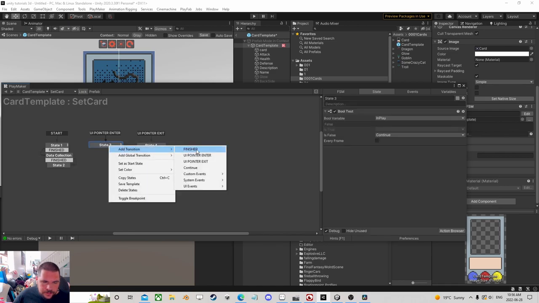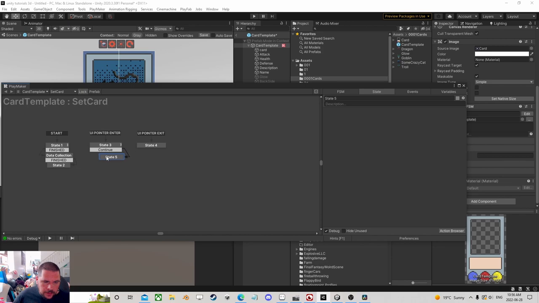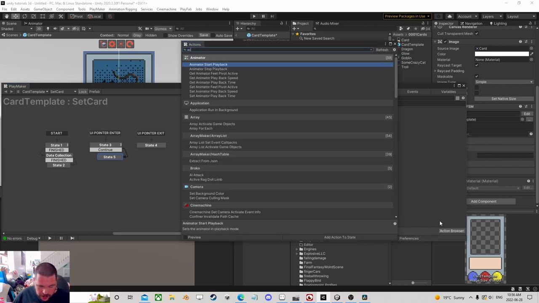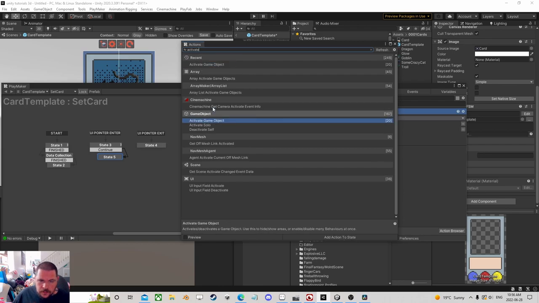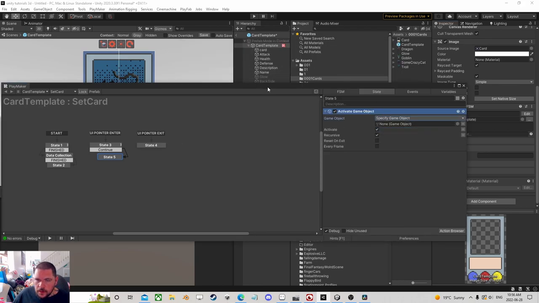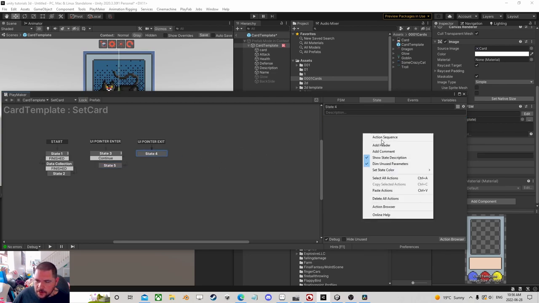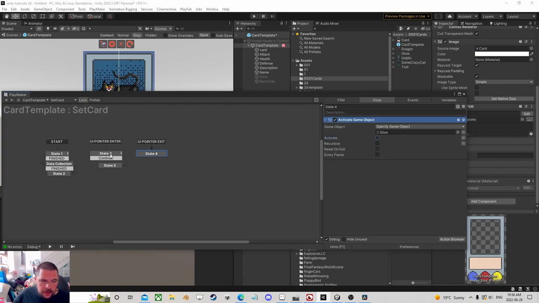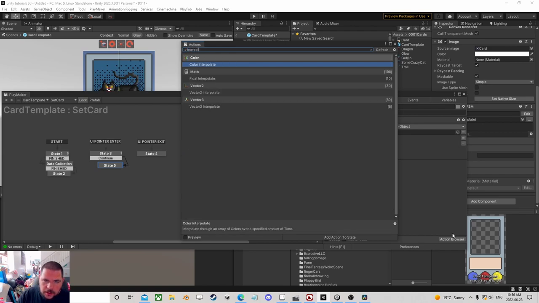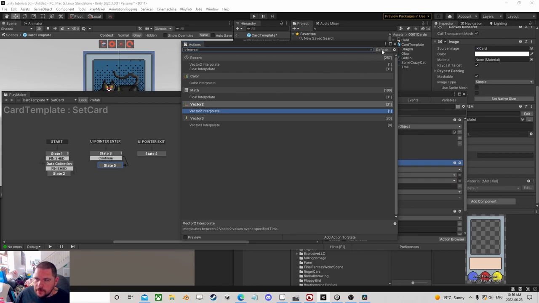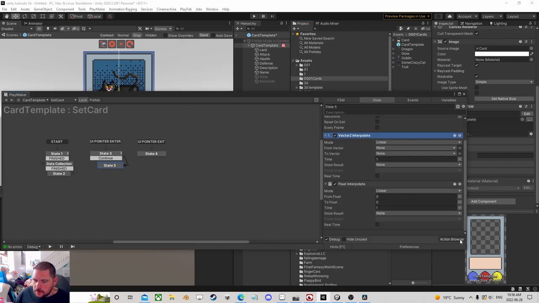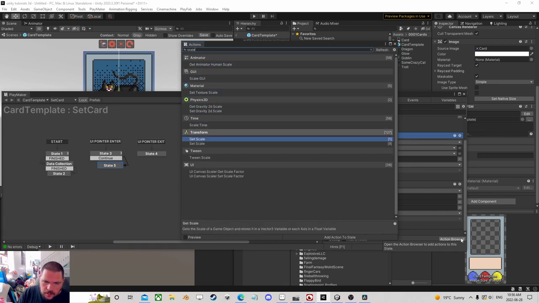So, all right. If we're doing stuff though, let's just activate glow, and I can drag it in because that's the way it works. All right, there it is. And on exit, we're going to do the opposite. We're just going to deactivate the glow. We could also, like I said, scale it too if we wanted to. Interpolate. I suppose I could do a vector to interpolate, vector 3, I should say.